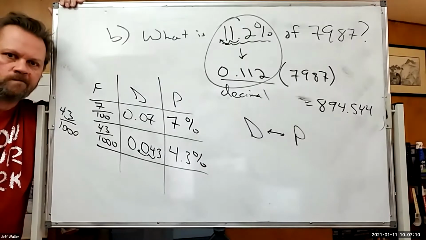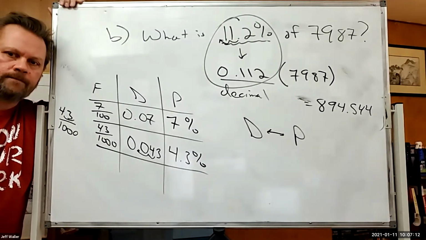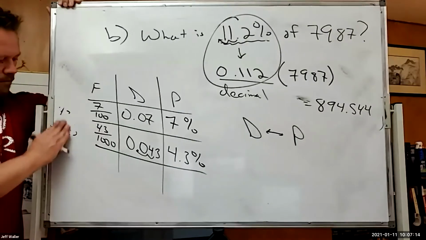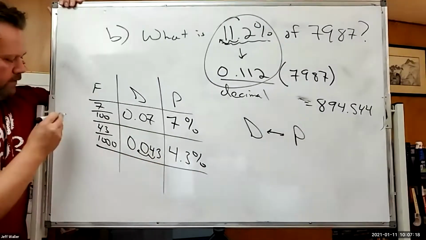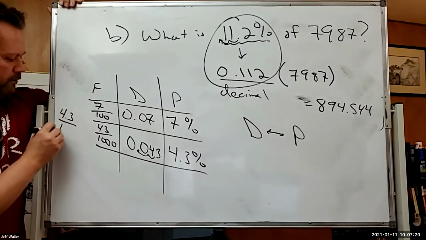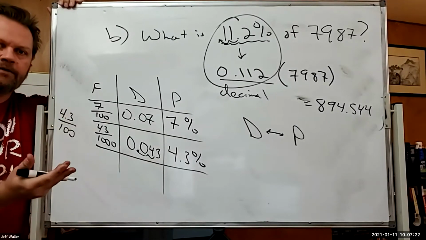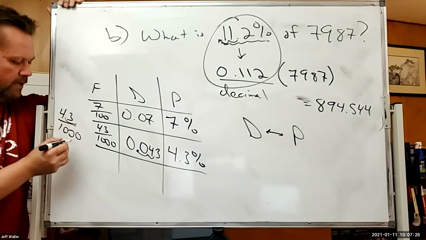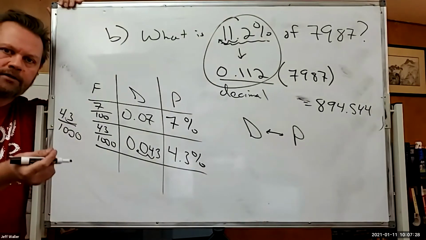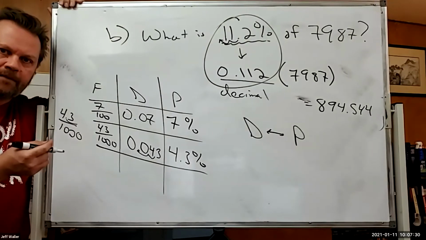Can you repeat that part again right there? About where you move it? You have 43, just that part right there. Sure. That's right. 4.3% by definition is 4.3 per 100 because that's what percent is. If I multiply the top by 10 and the bottom by 10, now it's a true fraction because there's no decimals in it. Right.